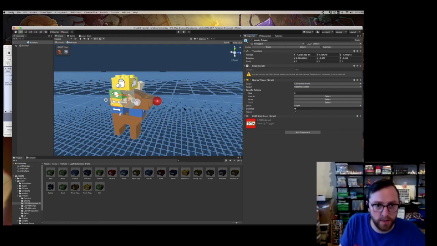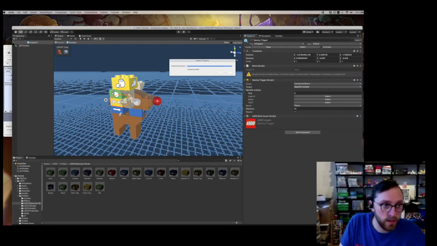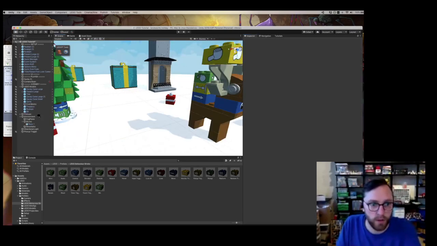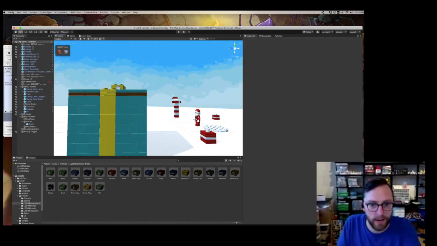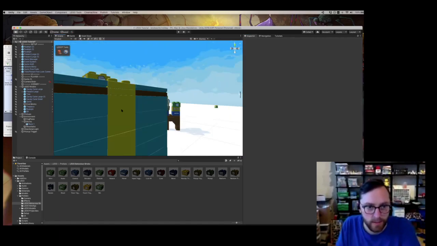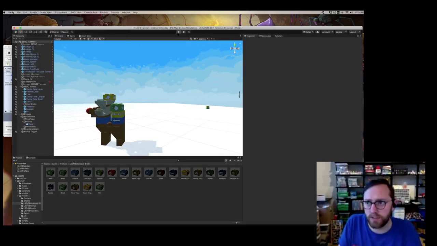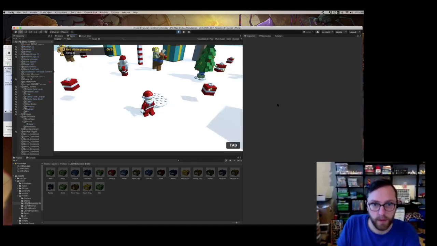So now Rudolph should, if I did this correctly, let's go back to our main scene here. As you can see, all of our Rudolphs everywhere in the level now have this giant bunch of bricks on top of them. So they should now be able to be destroyed by Santa. They should follow us around when we get close and shoot at us, but if we touch them, they explode and we are safe.